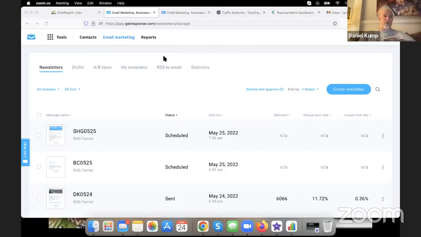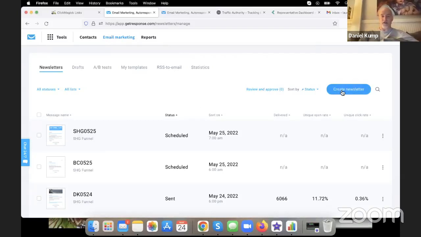All right. So what we're going to do right now is I want to write an email, and we're literally going to send it out right now. We're going to send the email out live, and we're going to write it. So somebody give me a topic. You guys are all on various email lists. I'm sure some of you guys are on my email list, maybe some of you are on the SHG email list. Somebody give me a topic or a theme, and we're literally going to write the email right now.